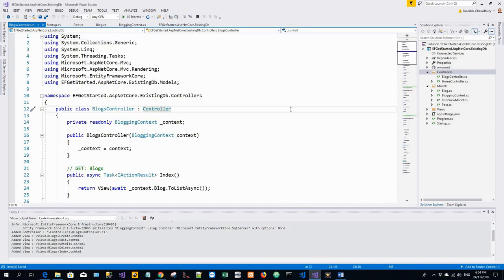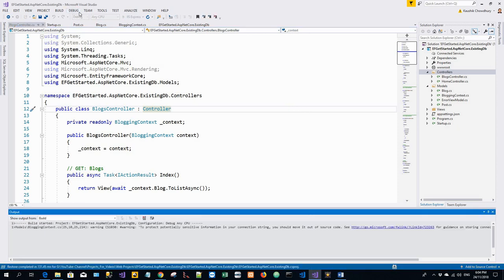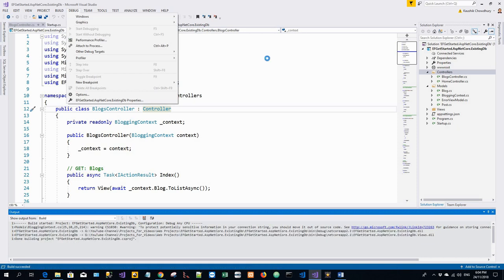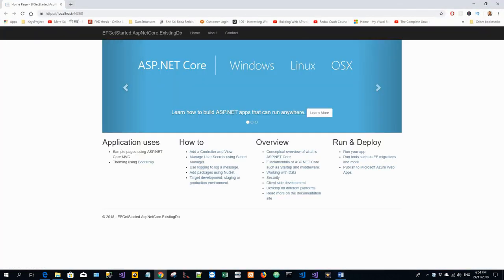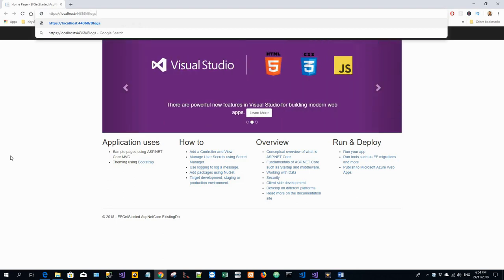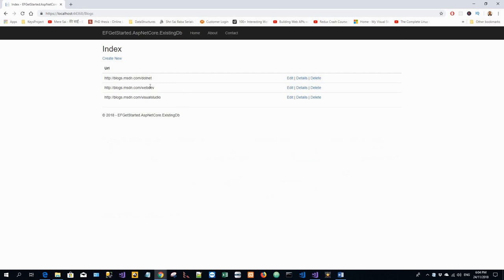That's it. Now I'll have to run the application. So Control F5, start without debugging. It's the same thing, start without debugging, Control plus F5. So it's build succeeded. So it comes up with this screen. And then I'll have to browse it to Blogs. Yeah, so I've got already these three blogs created through the code, and I can create new.